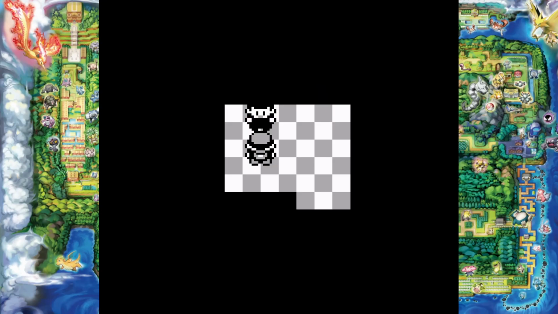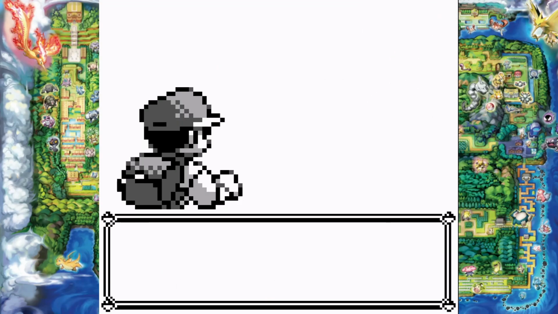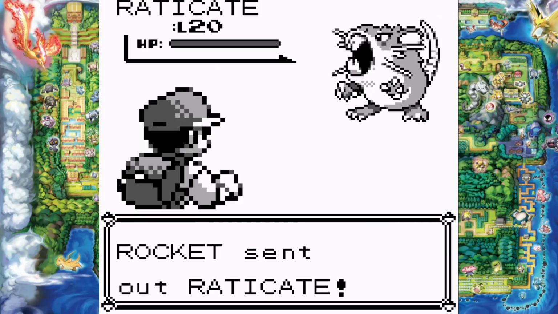Koga will be first on the list since his badge provides the badge boost for speed. We might need that to outspeed Sabrina's Alakazam. Before that though, we have to tackle the Rocket Hideout and obtain the Sylph Scope.